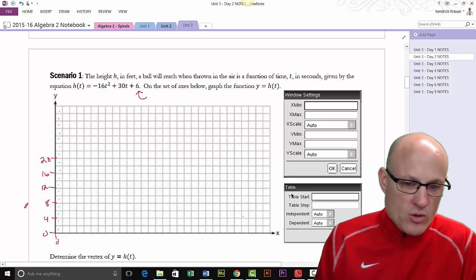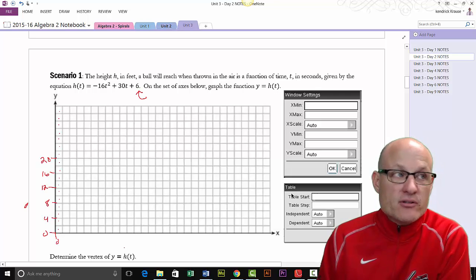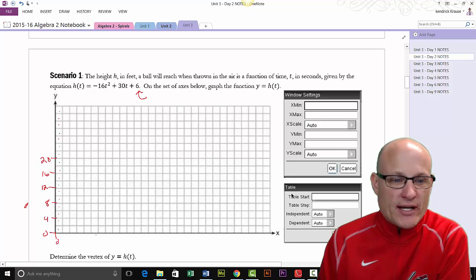And then I don't need to go all the way across. Like I did on the last one, I felt that was pretty good. It just worked out well because there was 30 boxes, and I made every box 5. That was perfect. Now I got to get to 2 seconds.